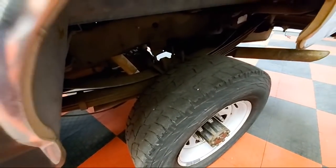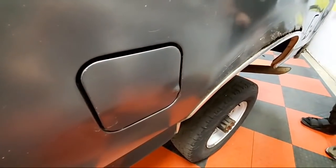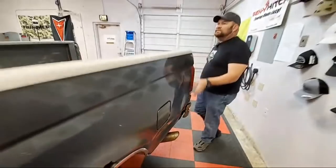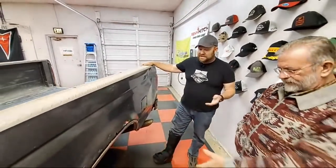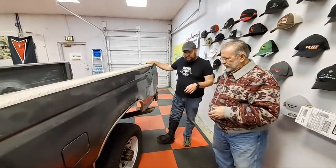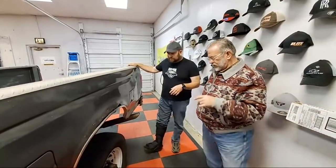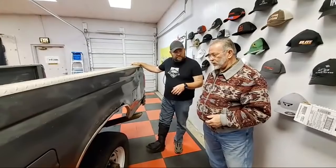It's got an overload spring on top with the bumpers against the frame — that's like a camper bed setup. There are a lot of leafs on there — three-inch leafs — and two fuel tanks on the same side, which is something Chevy didn't discover for quite a while. The four-wheel drive works, transmission works really well, and it has a full-floating axle. This was the heavy-duty version — the first Super Duty wasn't until '99.